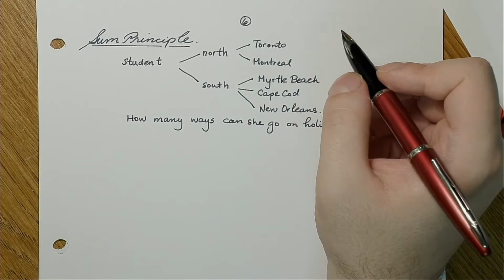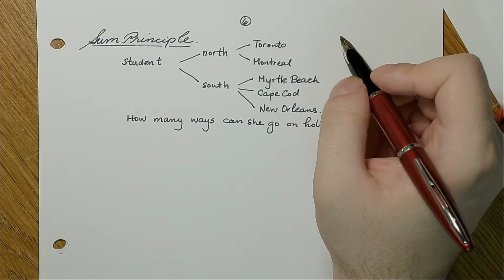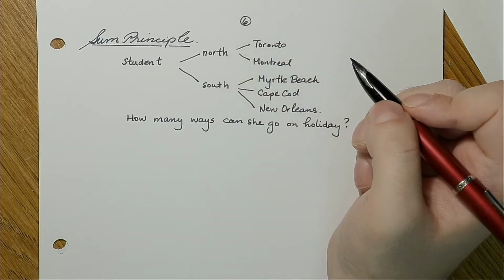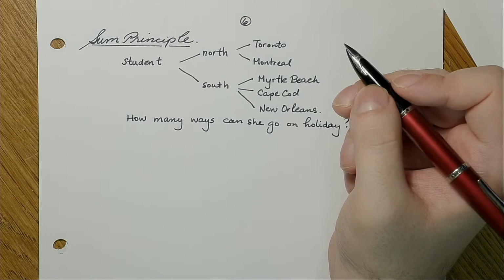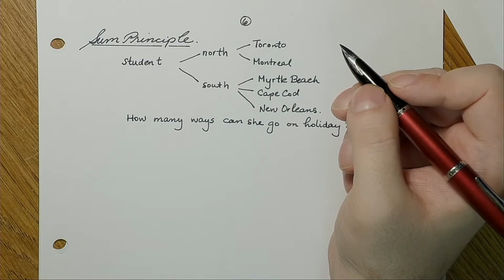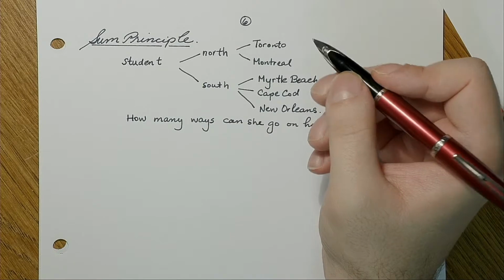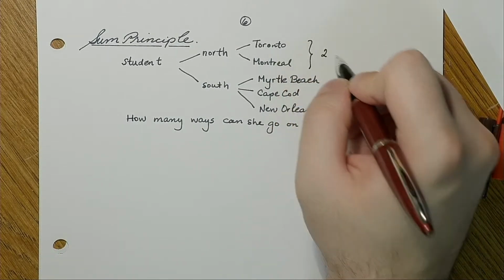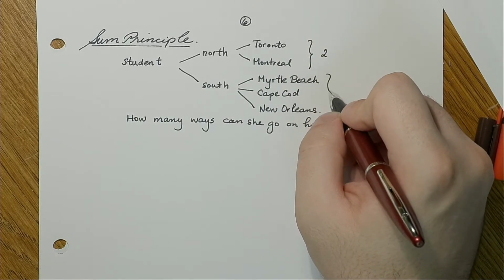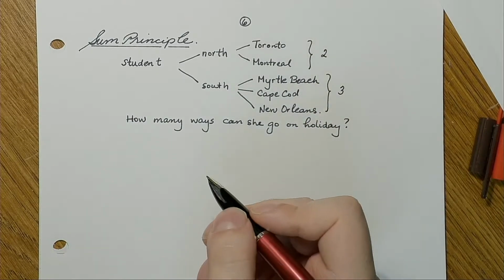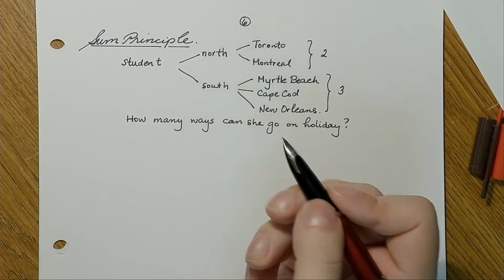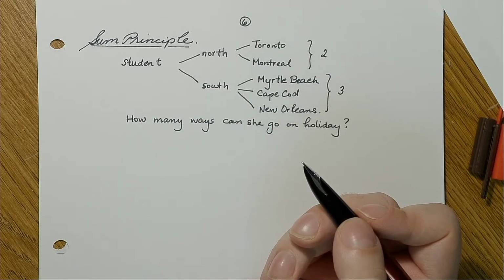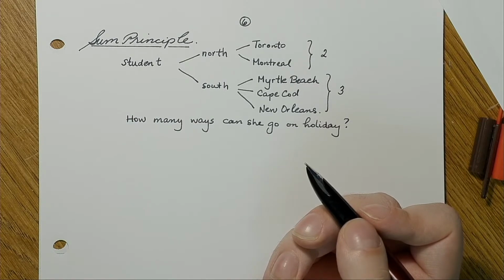Well, with the sum principle, these two things are not affecting each other. Okay, so in this case, she has 2 possibilities for this one, or she could do 3. So if the outcomes stay constant, heads or tails can be done as x to the n, where n is the number of tasks and x is the number of outcomes.